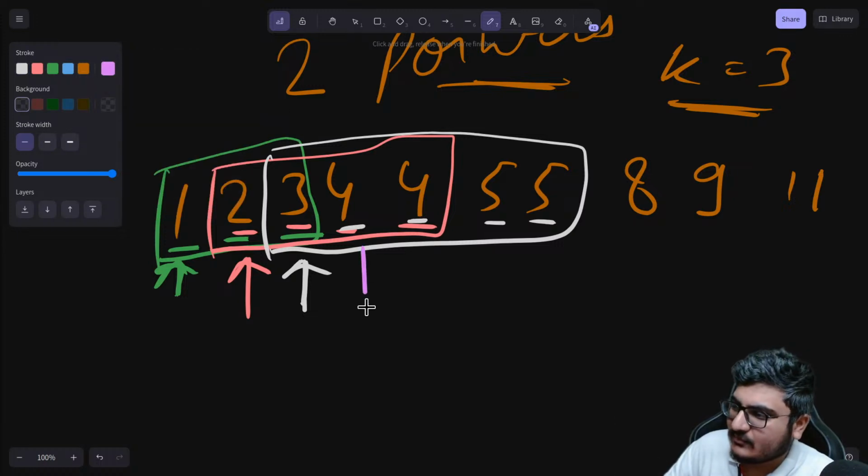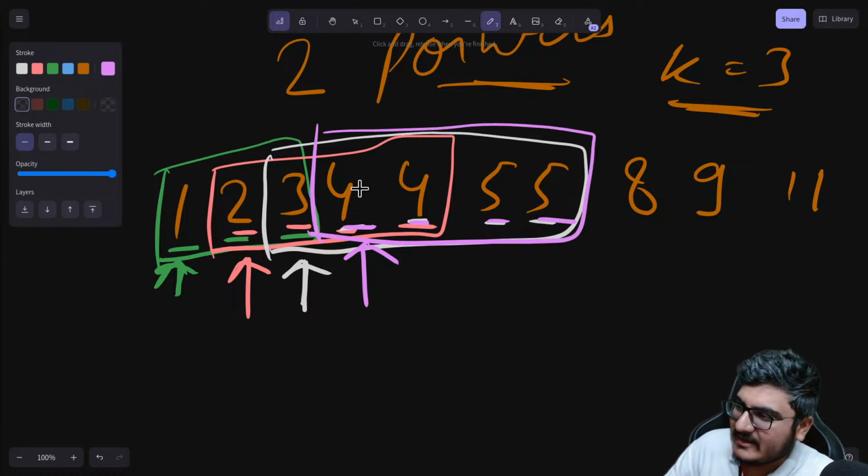Let's say I took this 4 on the first one, then I will take this 4 and then this 5 only. Although I have only 2 distinct values, I will not be able to take 8 because 6 and 7 are missing here. And similarly you can see I can keep going over here like this.